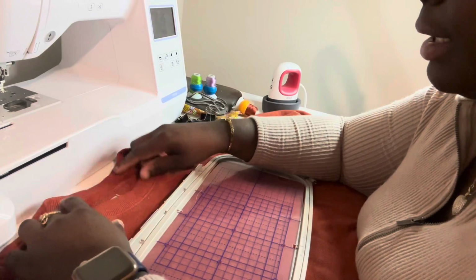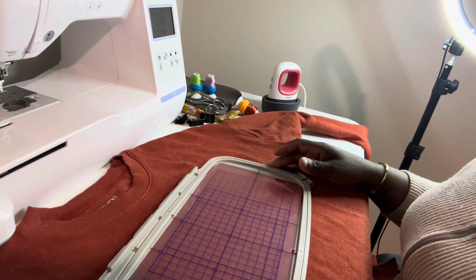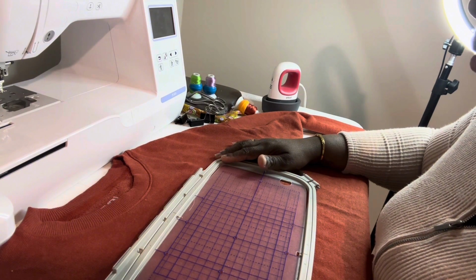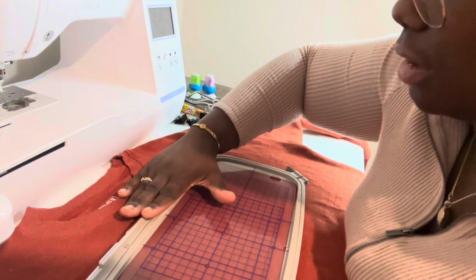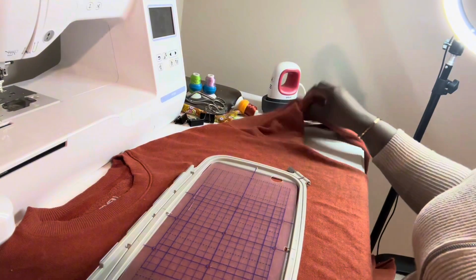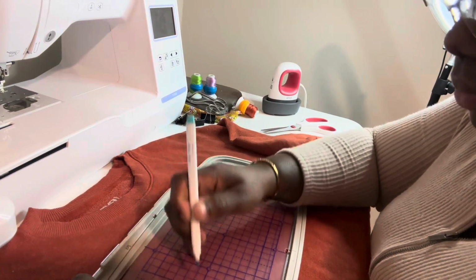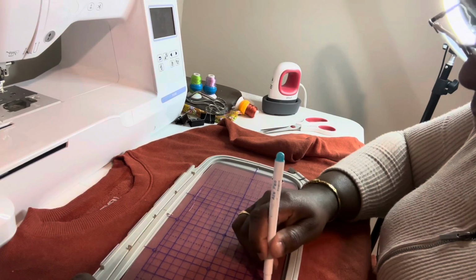So now you want to try to line this middle with the middle of your shirt as close as possible. And then I'm gonna do the little finger 3. I say that's probably about good. I'm satisfied with this right here. And then I'm going to take my marker and I am going to place dots inside these holes. Like I said, it helps sometimes. Sometimes it don't.